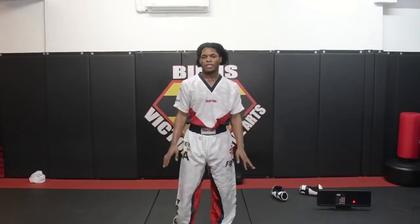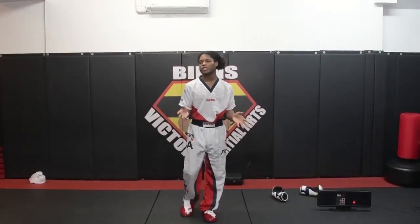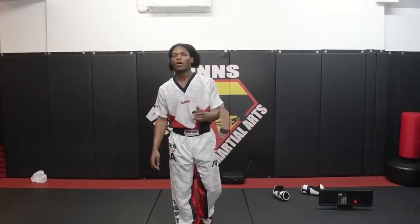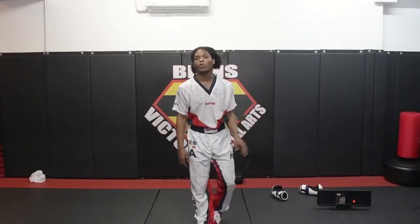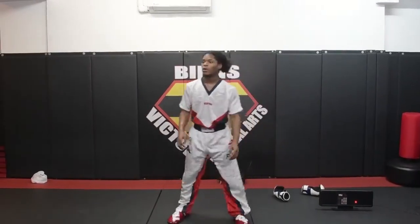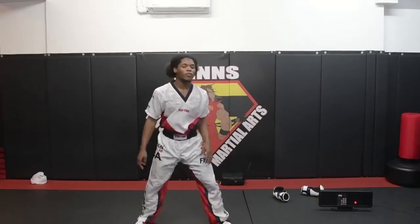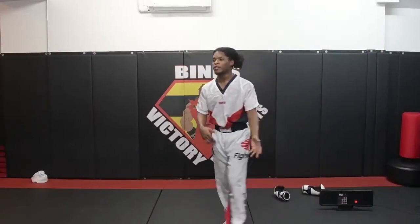It's just in case we're not covering distance with our skip side kick. Most people will either step in on your skip side kick, or they'll wait for your leg to drop, and then they'll throw the body punch. Okay. So if we're not covering distance, then we aren't covering the space for them to be able to attack us.